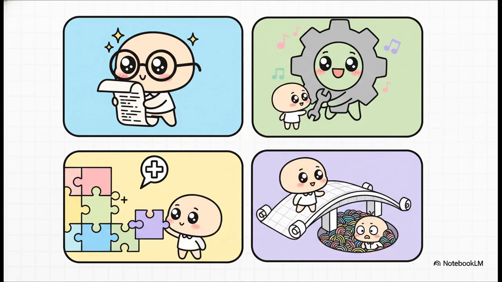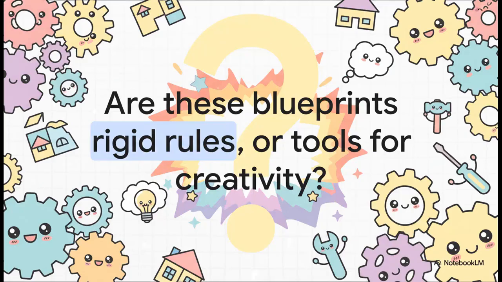And maybe most importantly, it stops you from wasting time reinventing the wheel to solve problems that smart people have already solved for us. And that leaves us with a final thought to chew on. Are these blueprints just a bunch of rigid rules, or are they actually tools for creativity? It's easy to look at them and think they're restrictive. But honestly, great developers know they're a proven toolkit. Understanding these patterns doesn't limit your creativity, it unleashes it by freeing you up to focus on the truly innovative parts of what you're building.